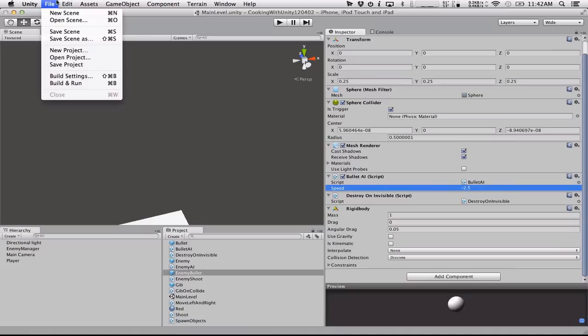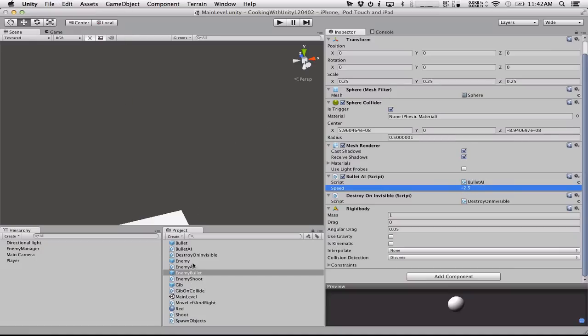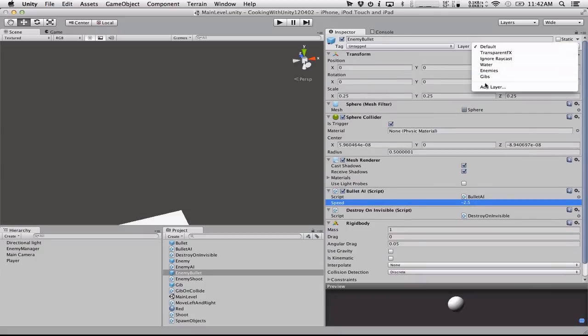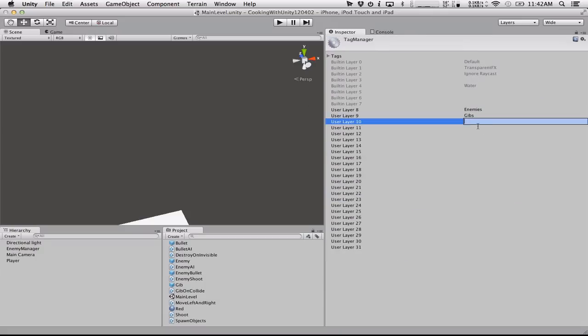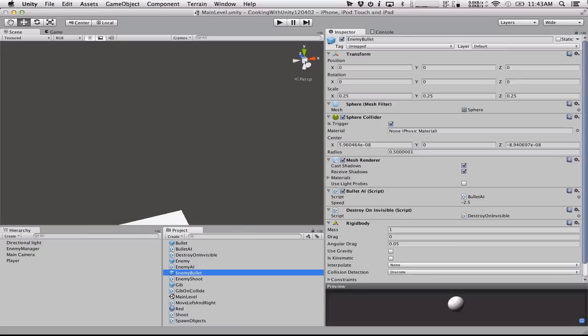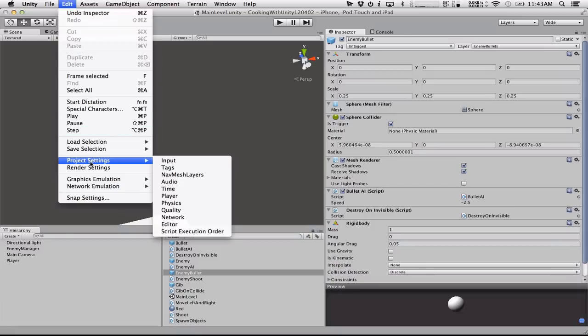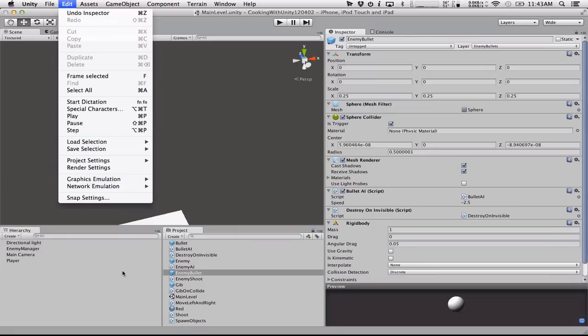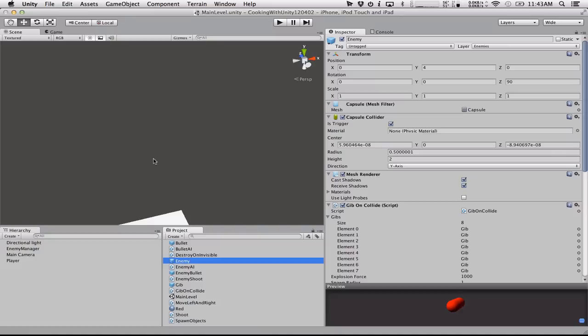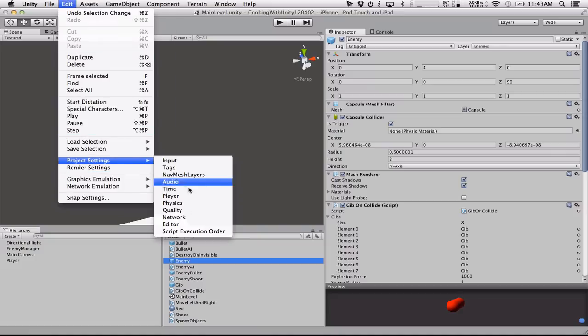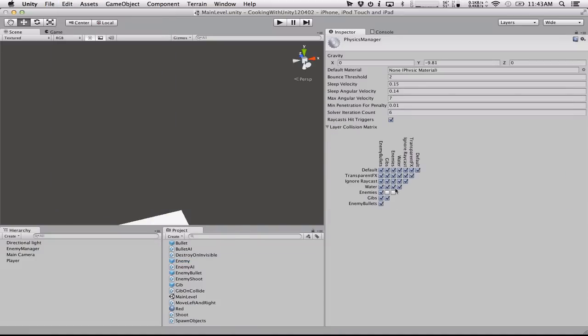Now, we also want to make it so it doesn't kill the enemies. So we can do that using layers, and that's what I'm going to do. So if we go here, we've got layers. I'm going to make a new layer called enemy bullets. And then we're going to go back to our enemy bullets and apply it there. And then we're going to go into the project settings. Actually, wait, do our enemies have a tag? I don't think they do right now. Oh, no, they have layer. Perfect, enemies. So we go to our project settings, physics, and we want to make sure that the enemy bullets does not collide with the enemies, which we just did by checkmarking that.